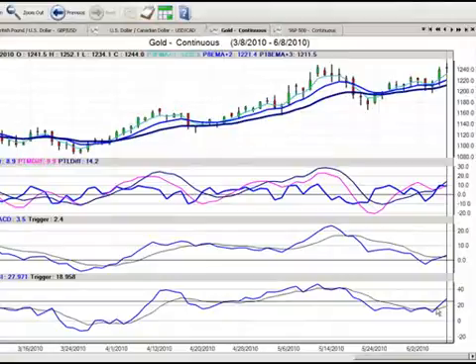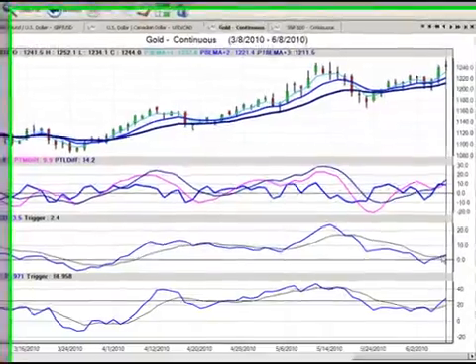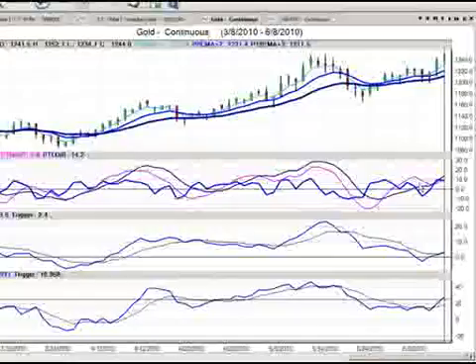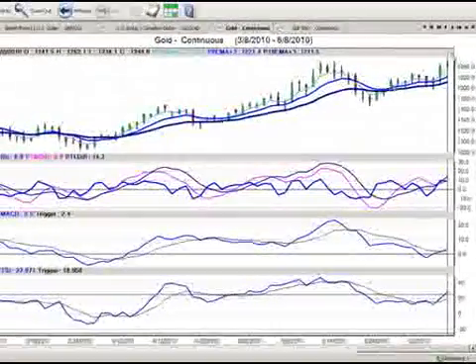Over to the upside right here, the predicted MACD is also crossing — just crossing the trigger above the zero line — and our predicted medium and long-term differences and strength indicators are all pointing that this trend is going to continue. Triple EMA, nice call there. We've got a good extension from the 1,200 mark all the way up over the 1,240 mark.